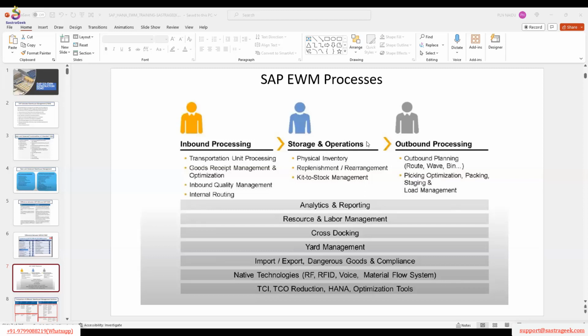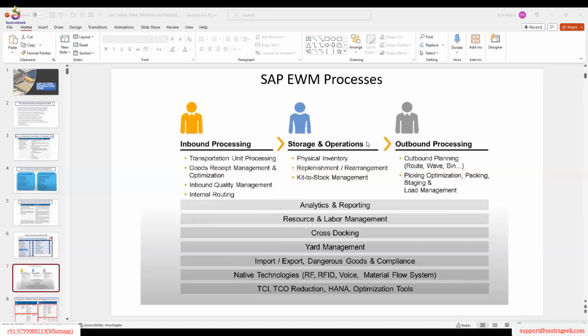What do we mean by physical inventory? Typically, in any warehouse we have a physical stock. Whether that physical stock always matches the book inventory, that means the system quantities, is the question. So how are you going to match that? Because you need to check physical stock against the book stock, that means system stock, all the time. If there are any deviations, we need to do a physical inventory. That means you adjust the stock and make sure that the system stock and the physical stock remain the same. That's the physical inventory, and it's an extensive activity in the warehouse.